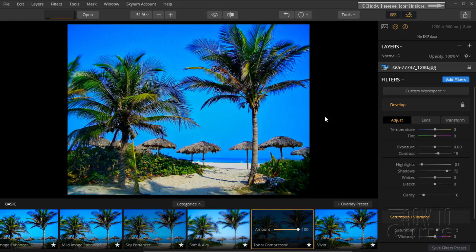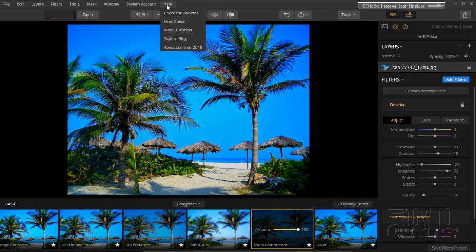But there it is. Again, I like the program. I find it's a lot of fun to use. I do like these filter sets down below here. It's a really easy way to come in and control or adjust your basic settings. I like the fact that it's a straight out purchase program as opposed to a subscription based program like Adobe is using nowadays. And again, the downsides are some of the tools aren't as feature rich as they could be, but for the main tools that are included, the main tools you're working with, which is the filters, it's a very nice program.